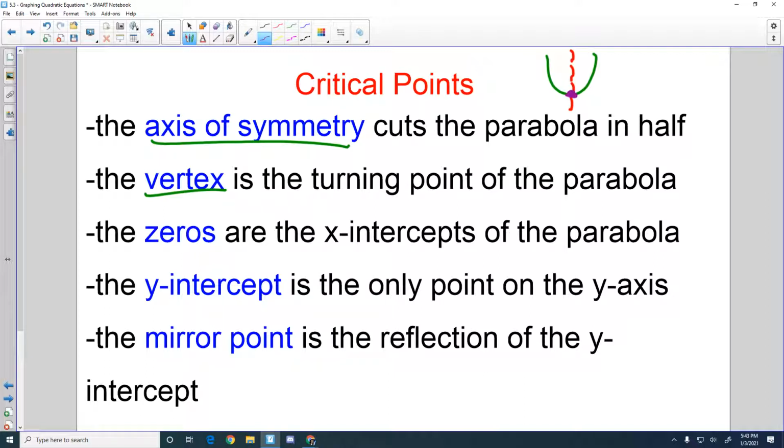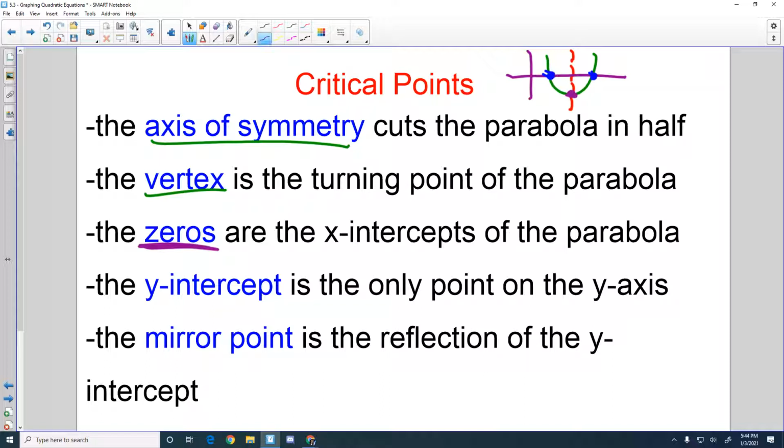Now, the next thing, and this isn't on every parabola, but most of them are going to be the zeros. Now, the zero is another fancy word for the x-intercepts. They're also called the roots or the solutions of the quadratic equation. So where does my parabola cross the x-axis? So you could say, oh, well, across the x-axis right there and right there. Typically, we're going to have 2 zeros, or roots as they're called. But we could also have just one of them, or we could have 0. So we won't always have any zeros or x-intercepts.